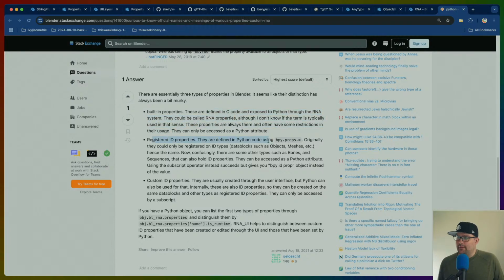Registered ID properties in Python code using bpyprops. These are the things that we're generally using. Custom ID properties are different, and they're usually created through the user interface, but Python can also be used for them. Internally, also ID properties, so they can be created on the same data blocks. They can only be accessed by subscript. I guess by subscript, they mean like a Python script.